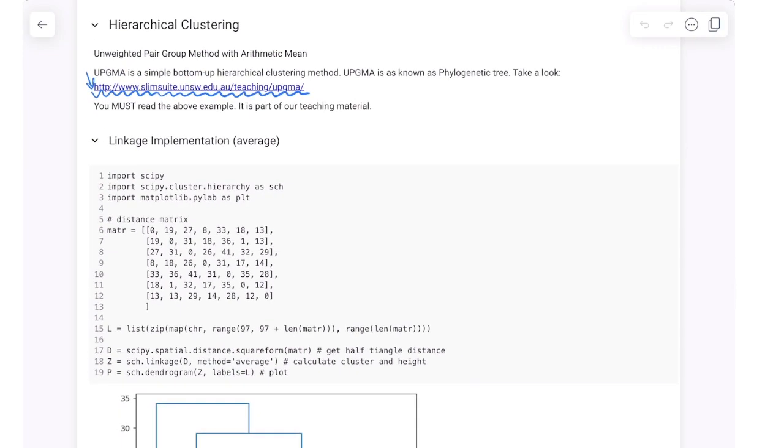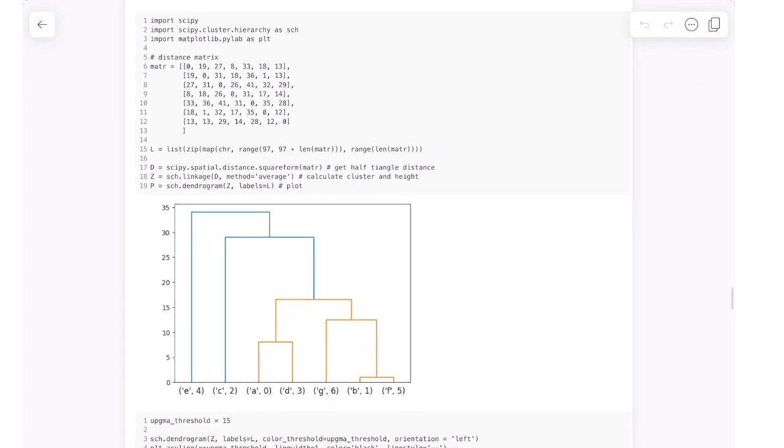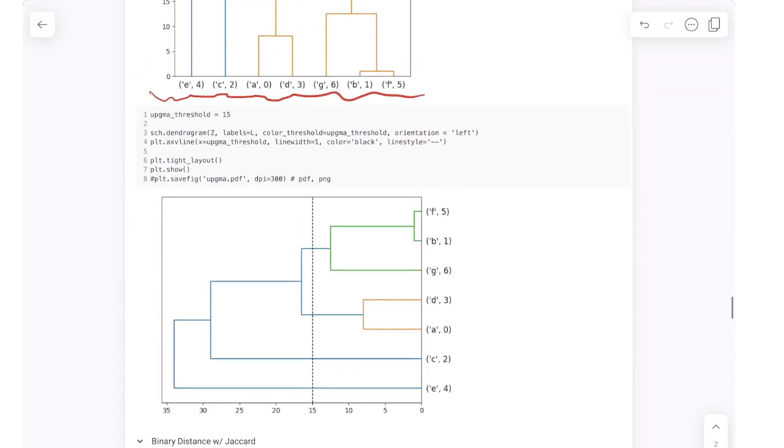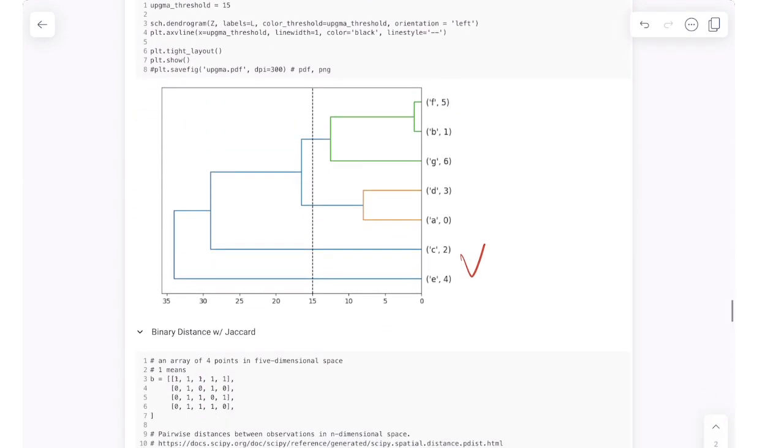Usually we don't write a Python program to draw the tree. First, you have to provide the distance matrix, and you only need 3 or 4 lines of code to generate the tree. But that is not that beautiful, right? So sometimes we use Orange to draw the tree. Okay, you can draw it in this way or this way, which is okay.